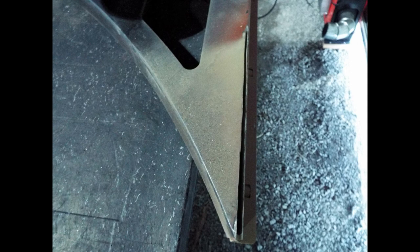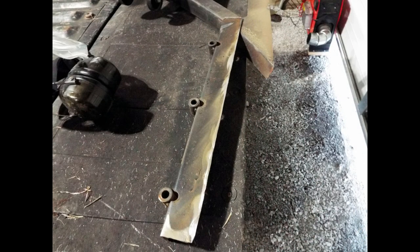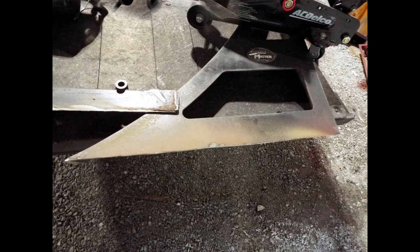As you can see, I've got it started here. Cut that away, and there it is. I've got it completely removed, and there's another image showing that it's cut away.